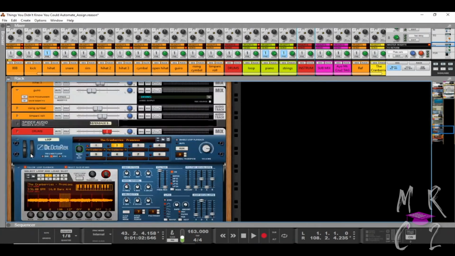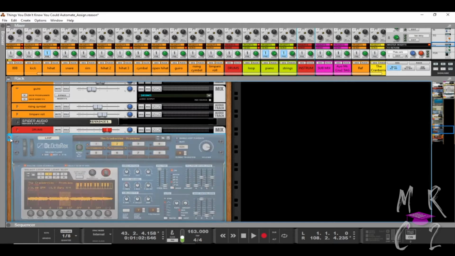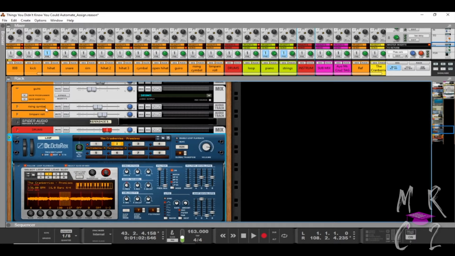So in my Dr. Octorex, when I select it and make sure that my thing is working, you have this parameter down here. It says the pitch bend range. So the pitch bend range tells me how far this pitch bend wheel is going to travel theoretically on a keyboard when I move it all the way up or all the way down. So if it's set to 7, that means when I push it all the way up, it's going to travel 7 different keys, 7 different, not octaves, 7 different semitones.